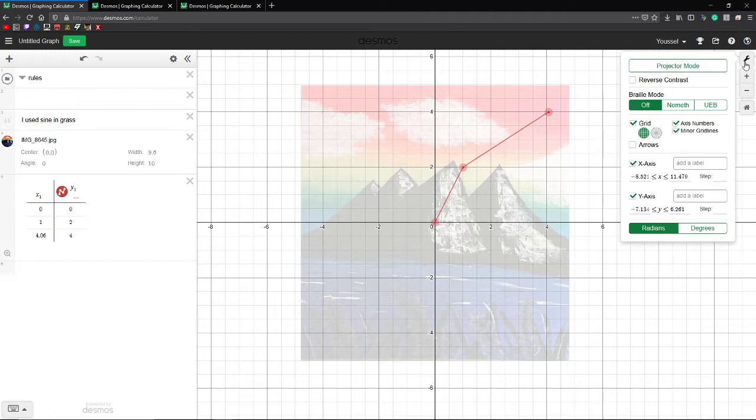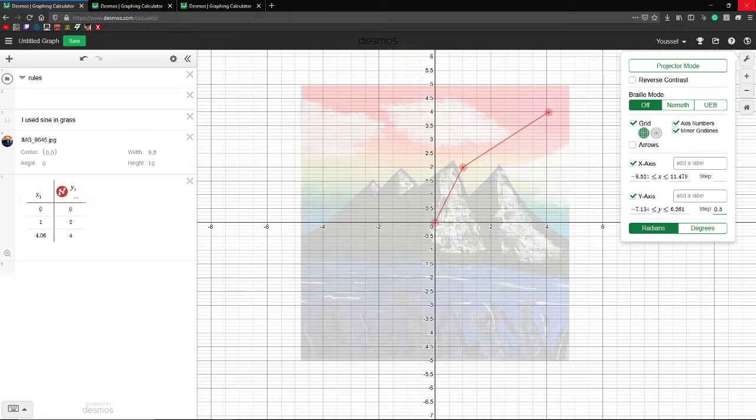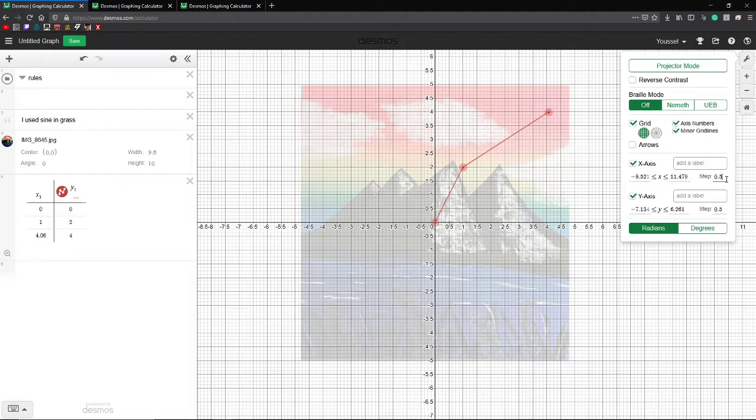So when you see your picture, if it doesn't crop correctly, you can change it by going through the settings, seeing the x-axis and y-axis. So it moves by 2 in the x-axis. I don't want that. I want it to go by 0.5, for example. So that's the y-axis. So we're going 0.5 by y-axis, and I want the exact same thing for the x-axis. So you're just gonna press step 0.5, and you can see all the points are shown by 0.5.